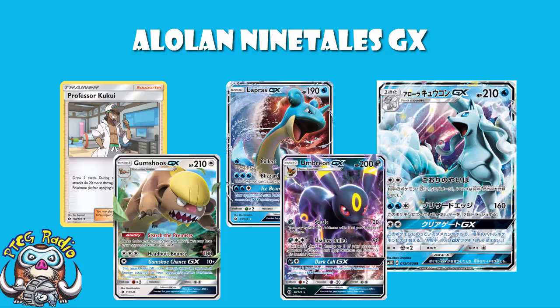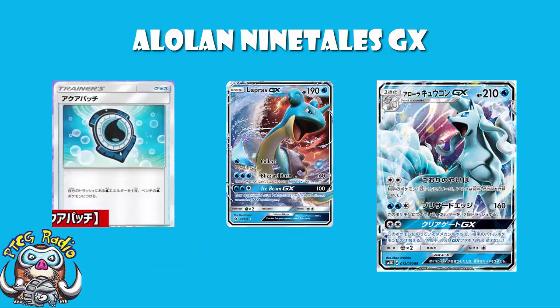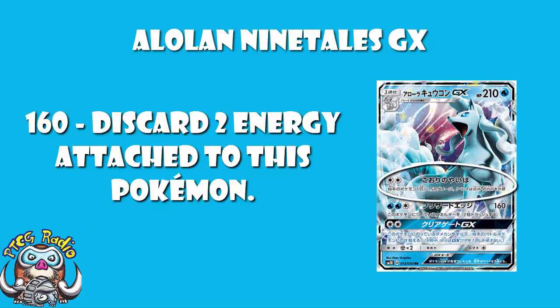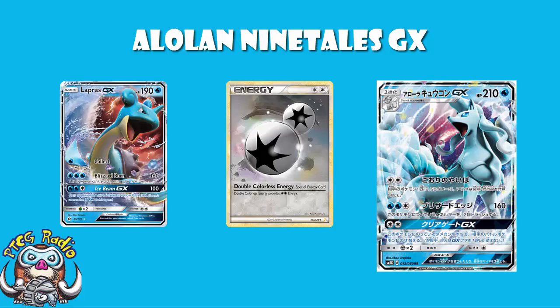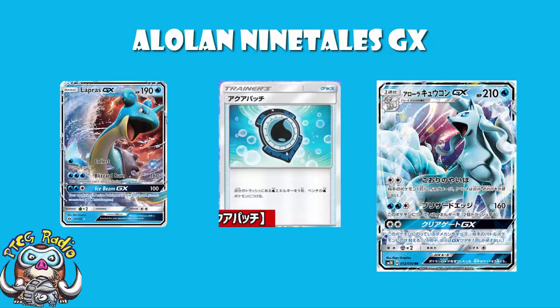But the thing is here, even though Alolan Ninetales can use Aqua Patch to recover this energy, it's still not stunning. Now, the good news is, it says discard 2 energy, not 2 water energy. So if you're playing double colourless with Alolan Ninetales, you can just discard the double colourless, and then next turn attach and discard the double colourless. You don't have to be discarding your water energy, but it's most likely you're playing this with things like Lapras and Aqua Patch, and honestly, discarding 2 energy every turn, sooner or later that's going to get tiresome.